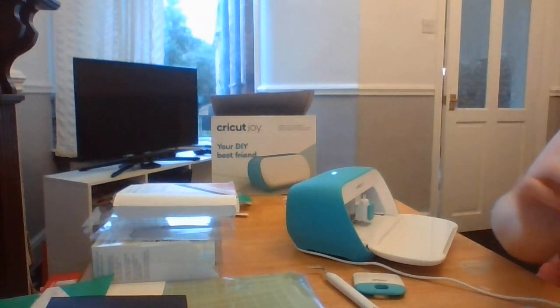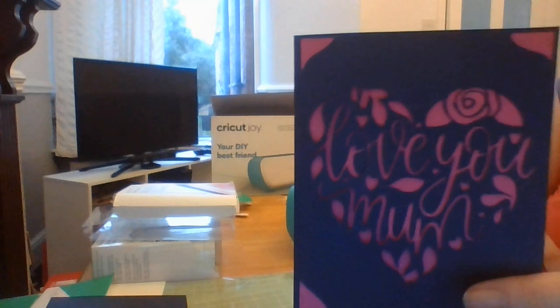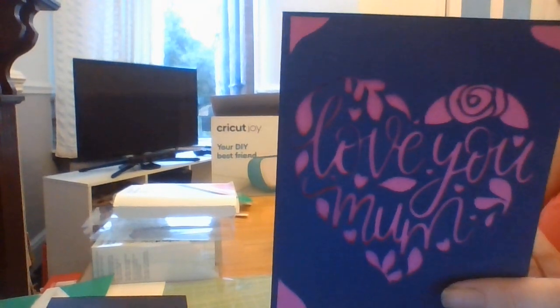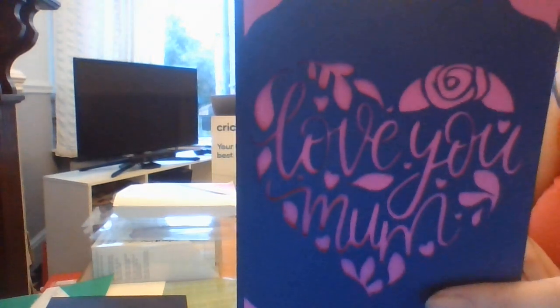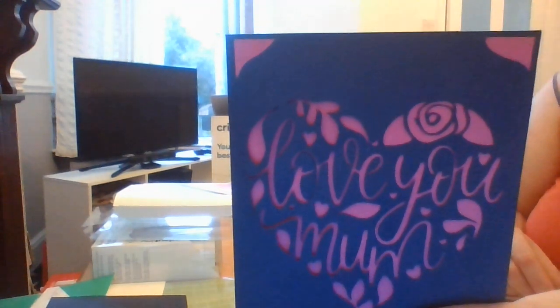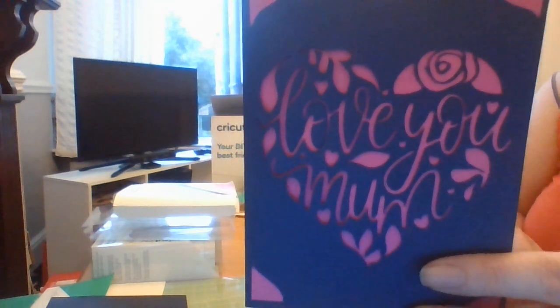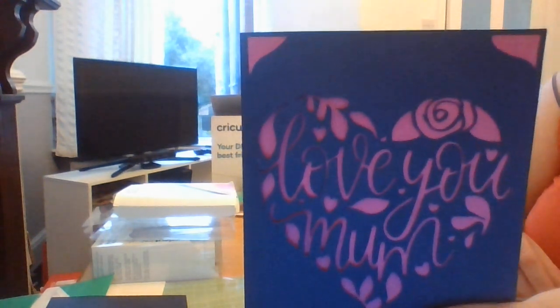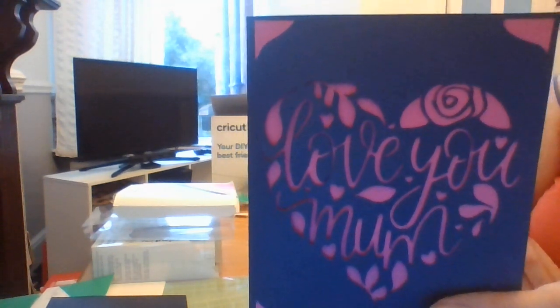Okay, so sorry mum in advance for this, because I know that the chances are you will actually see this before it actually makes it to you, but I did make my mum the most beautiful card, heart-based design, and it simply says love you mum. So there you go, and this one too is just cut in, there's no actual pen use within the machine for this one.